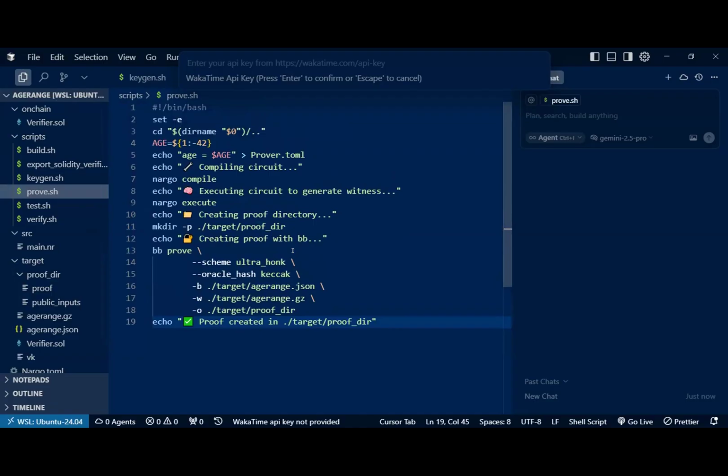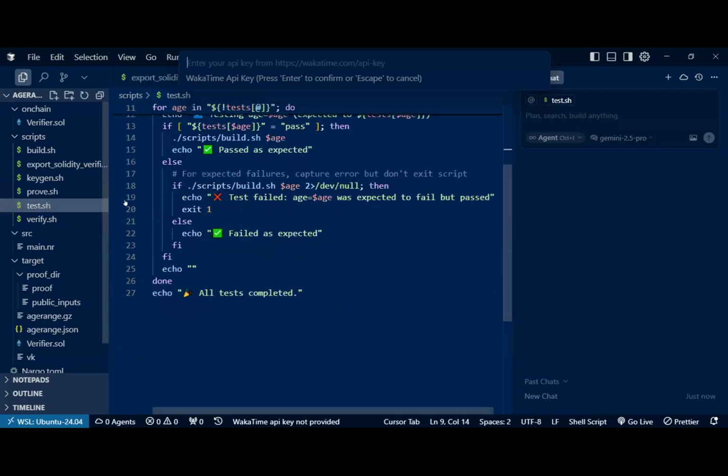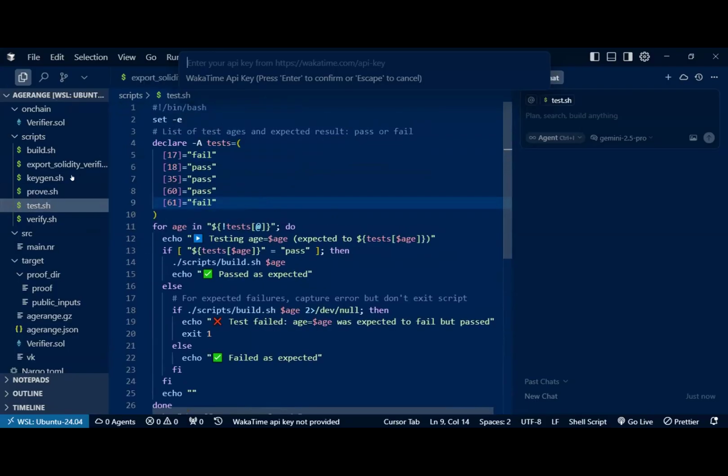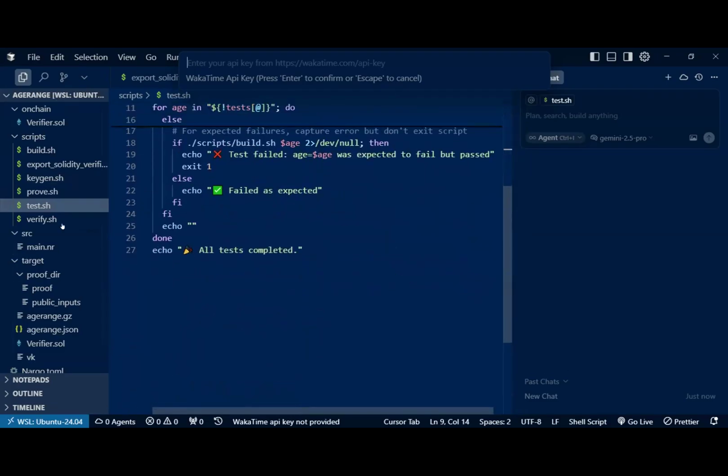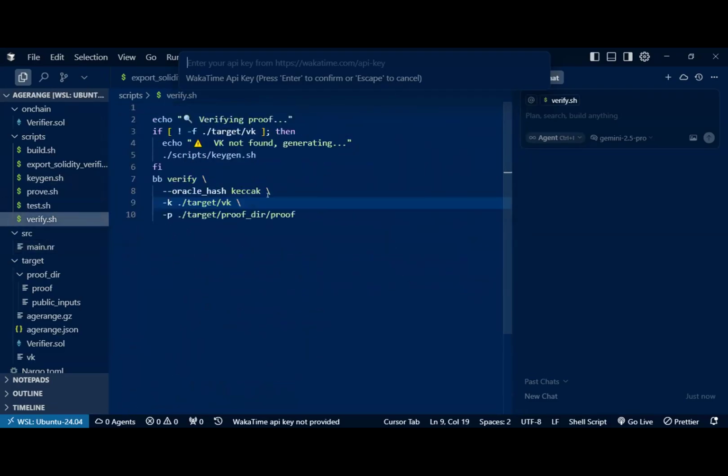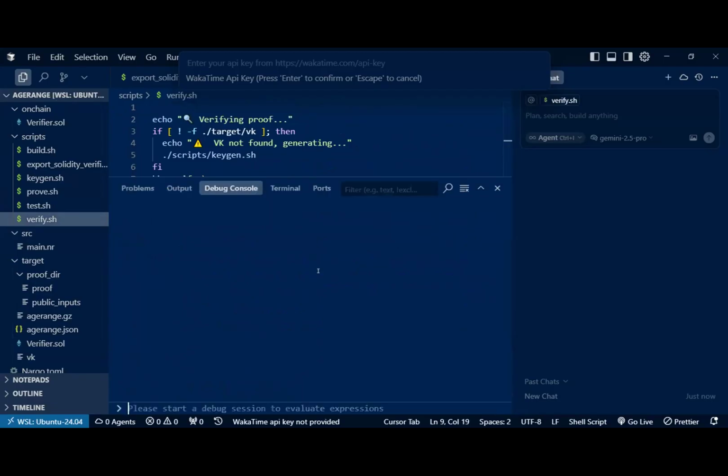Let me check mine. The command for the proof, prove, execute, is okay. And you changed the name to age range. Yeah, I already changed it to age range. What about the verify? I think it should be okay. The command is okay, yes.